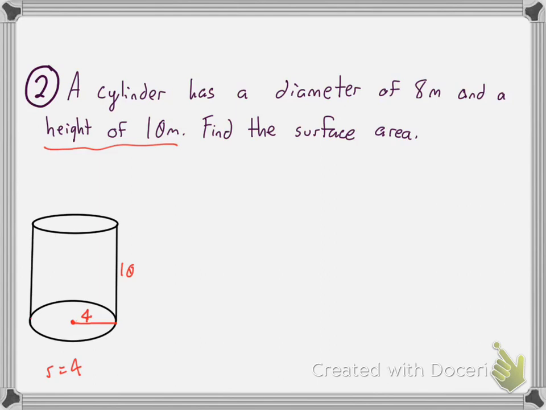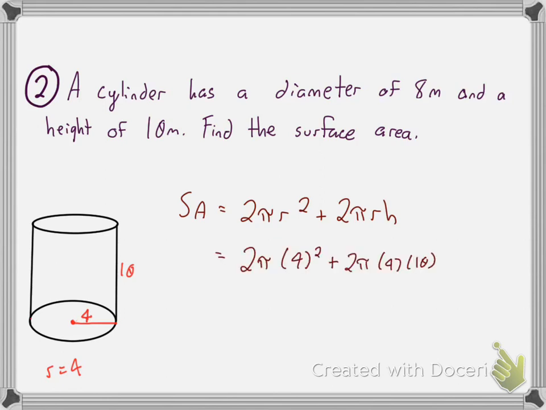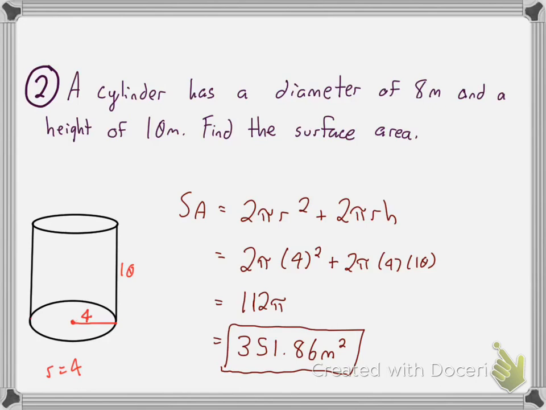So if I want to find the surface area, I have my formula. I'm going to have that here. From there, I'm just going to plug in for R and H accordingly. I'll get something that looks like that. Multiplying all my numbers together, I get 32 pi plus 80 pi. Combining those, I get 112 pi. Again, could stop here. If I want to leave it as a decimal, I'm going to get 351.858, rounding to the nearest hundredth. Does the 8 bump up the 5? It does. So my final answer is 351.86 meters squared.